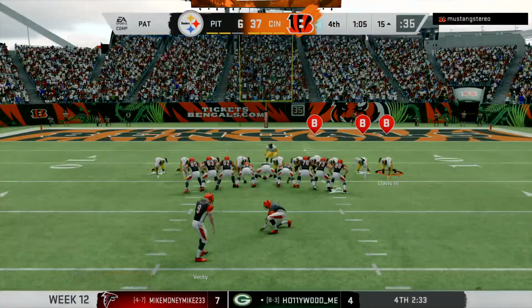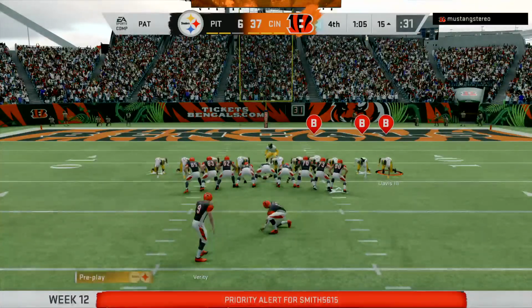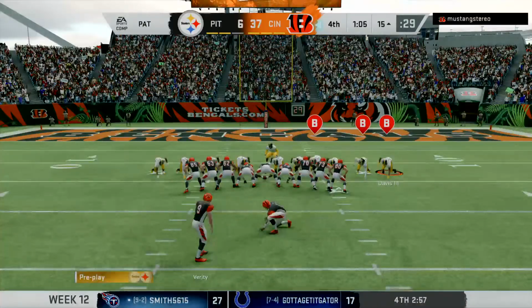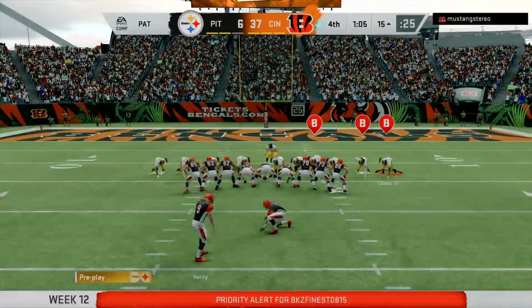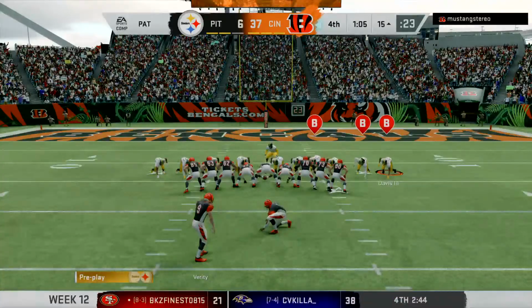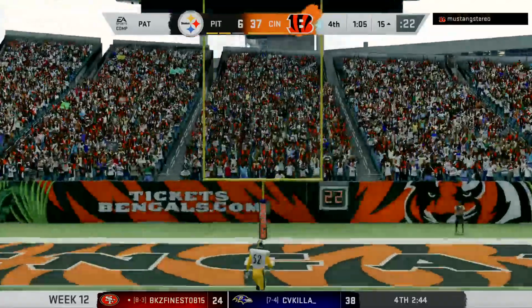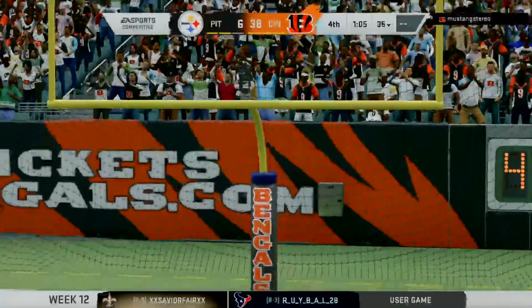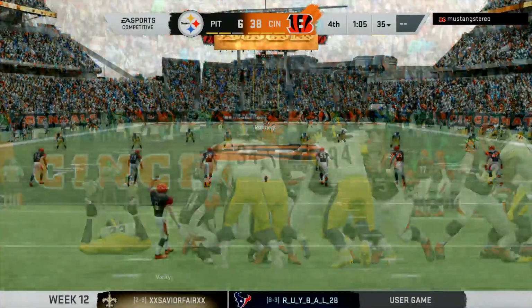That's the story of the game. They've been suffocating all game long on defense. They were suffocating there again in a big way. And they've done it not just by out-athleting them, which is often the case, but by being able to adjust to anything they tried to throw at them and beating them to the punch each and every time. This was a defense that was well prepared. Extra point splits the uprights, and that will extend this big lead.